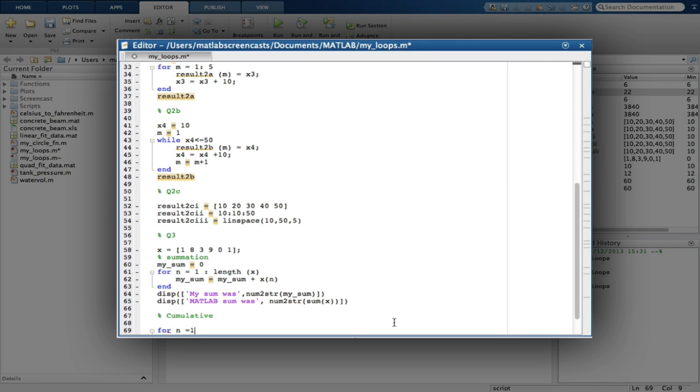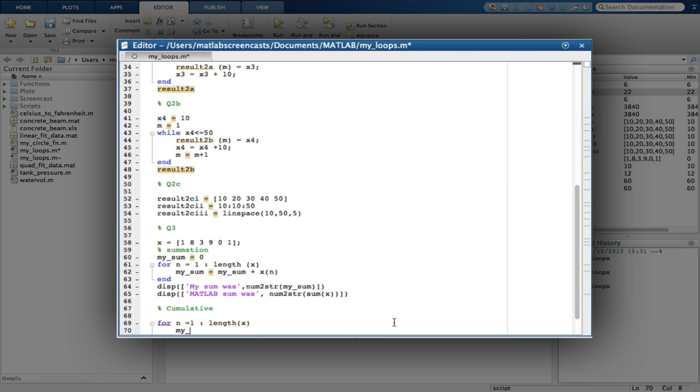21, 22. Our loop counter starts at 1 and continues for a length of x. And since our cumulative sum variable is a vector, we will index it with loop counter n, and that will equal the sum of the previous values plus the new value.